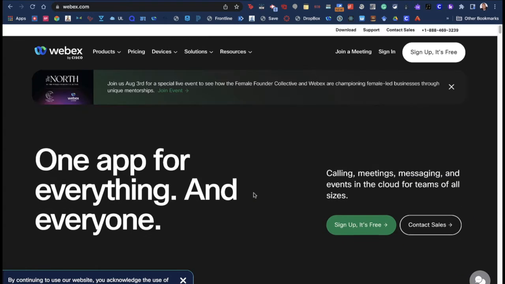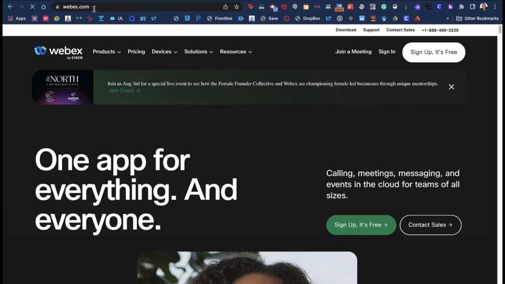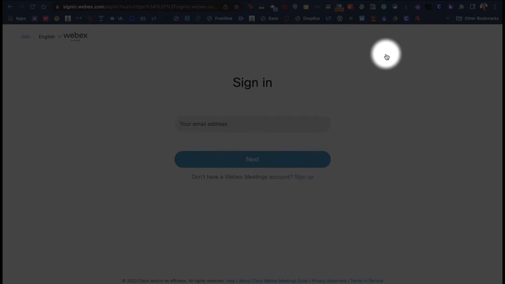As you can see my screen, the first thing we're going to look at is how to log on to WebEx. I would want everyone to go on their computers right now. You could type in webex.com and hit enter, and you should come to this screen right here. Once you're here, you can sign in with your Southfield Public Schools credentials, so we're going to sign in with our Southfield Public Schools email.